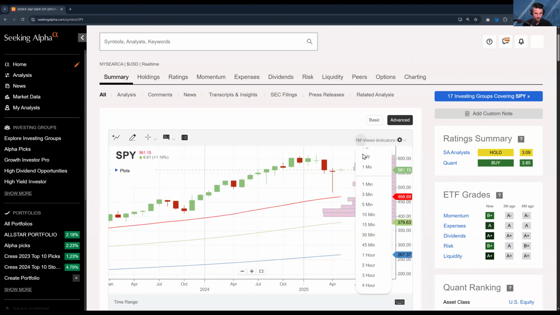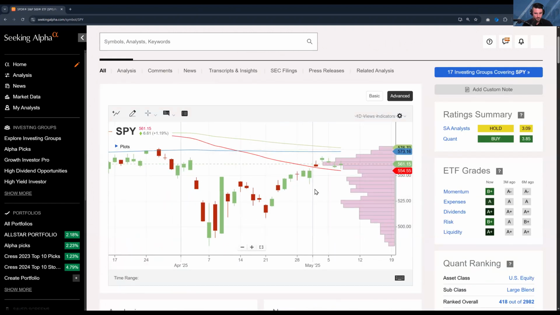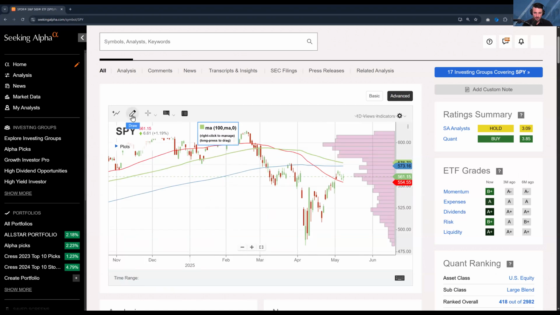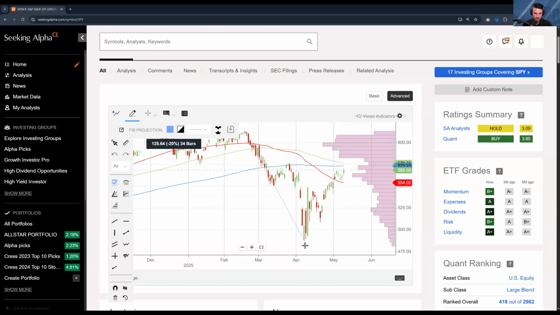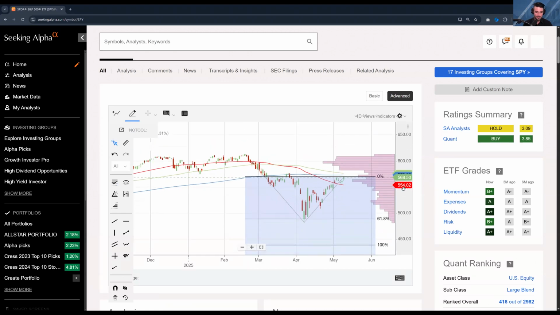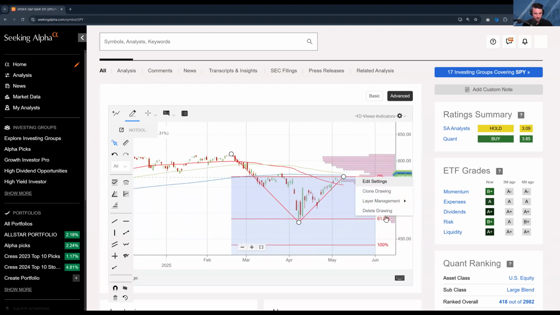As I zoom in, obviously it'll adapt. And then let's go down to the daily. So here we are on the daily. Now this one might be interesting. Let's draw a fib projection. If we take the recent high from February down, this is the what-if scenario. Fib projections are a little bit different. If the market decides to pull back, say today was a near-term local top, then you could get some of the levels here that you would be looking for, the projections to the downside.